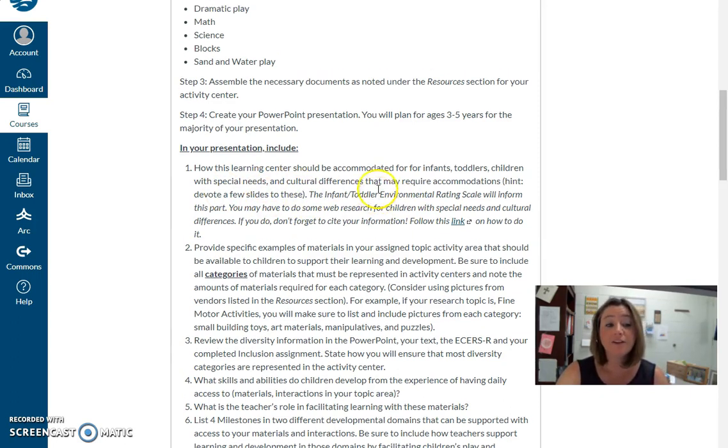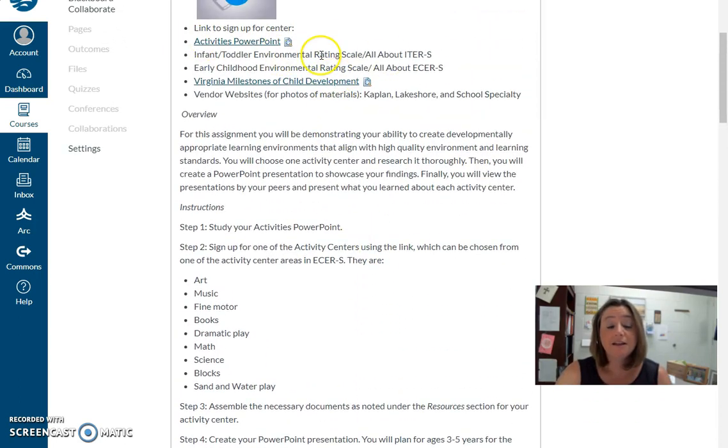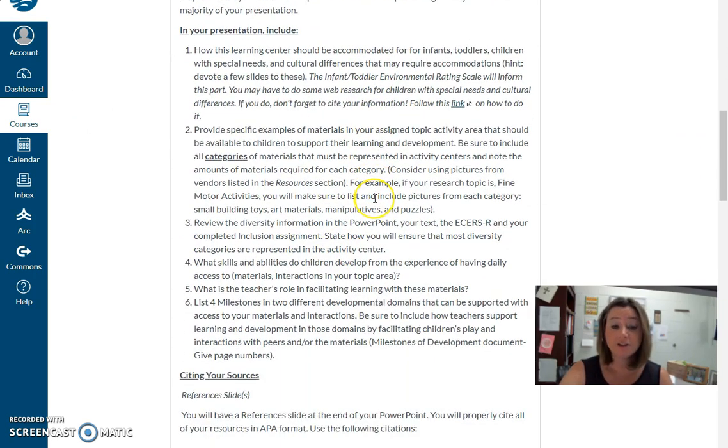And you're going to find that the resources that I've given you here, the Itters and the Eckers, are going to give you the information, as well as this activities PowerPoint.